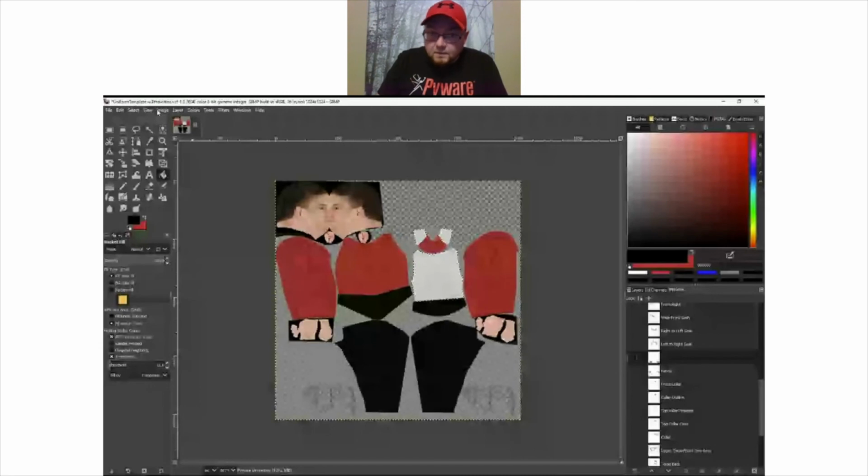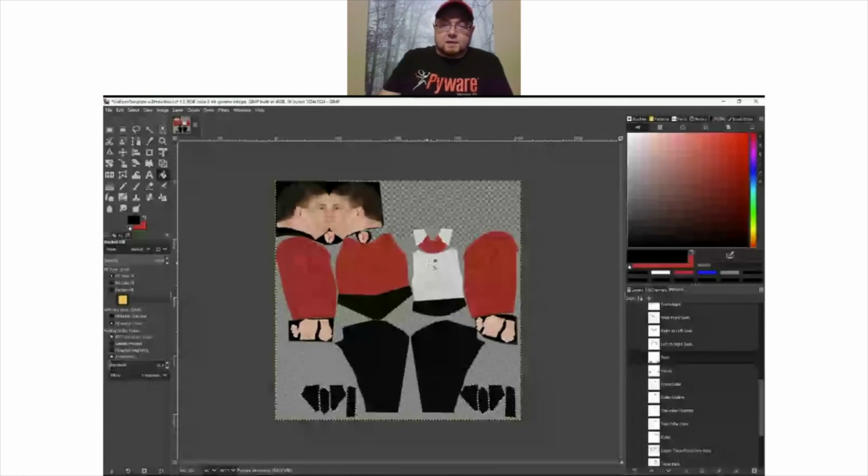Where did my feet go? All right. On my black, I'm going to make sure my selection is off so I can select my feet. I'm going to fill my feet. Okay. And now I've got just the generic colors here for my uniform. Very simplistic, easy to do, an easy way of making changes.